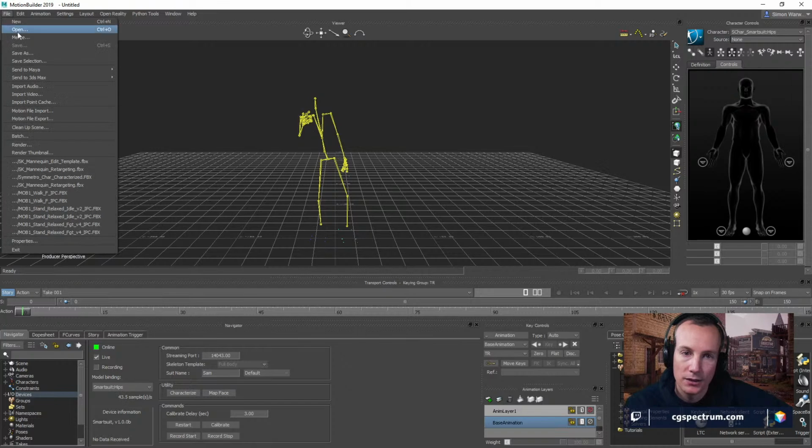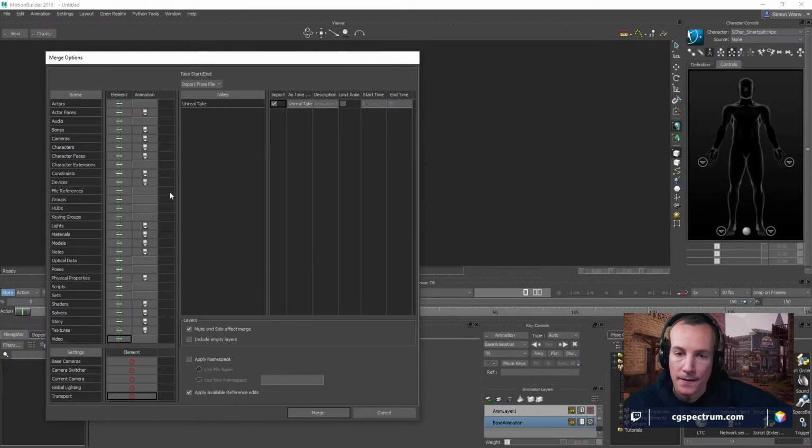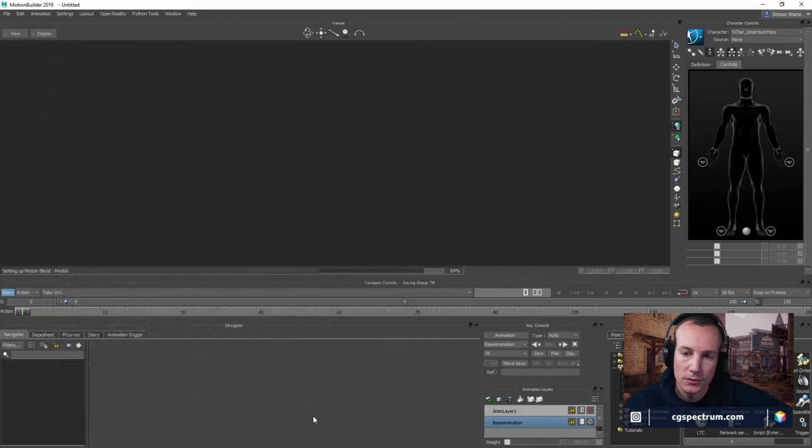So we're gonna merge our female mannequin motion retargeted thing. We're merging it in, so we're getting some slightly different looking icons, but not too worried about what we're merging in. I guess we don't need the animation take. Apply, mute. Okay, we're just gonna merge whatever.